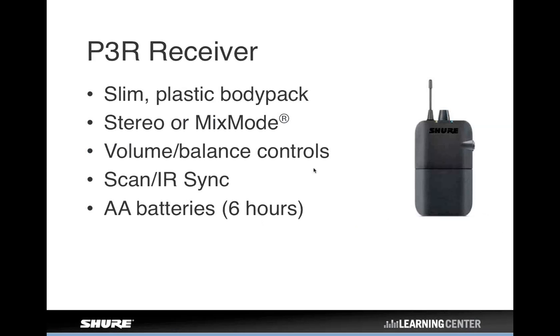So here's the first slightly lower cost receiver, the P3R. It's a plastic body pack, which sometimes scares people away. Oh, it's plastic. Well, it's torture tested like all of our other stuff, dropped and stepped on and everything else. But the plastic does allow us to make a little bit more inexpensive body pack.